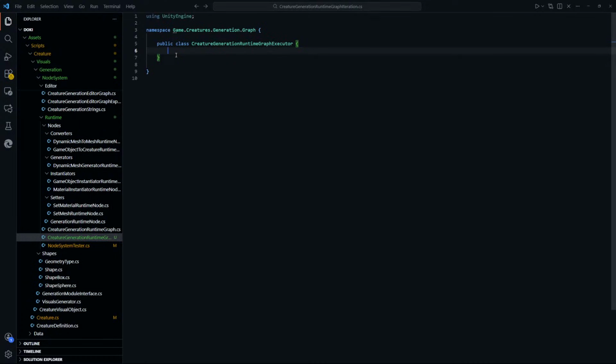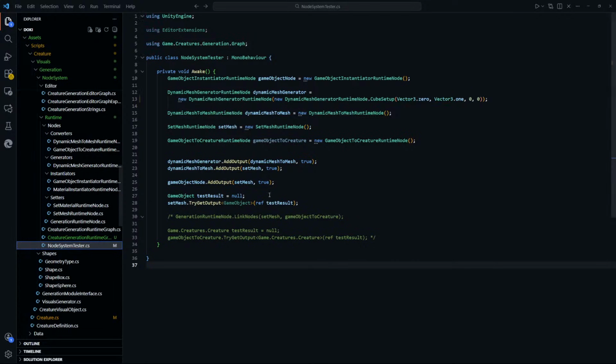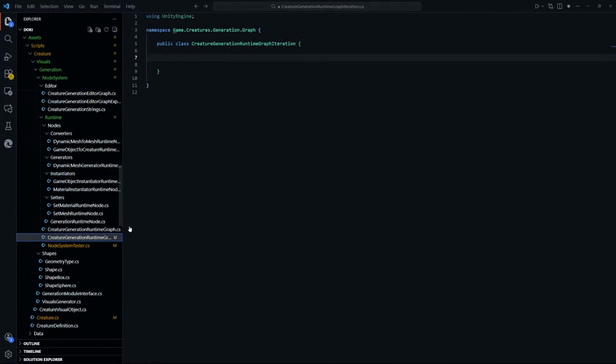Creature generation runtime graph executor. We want to rename this one iteration. Okay. And inside of this one, I want this. You know what? I wonder if we want to do it like this.